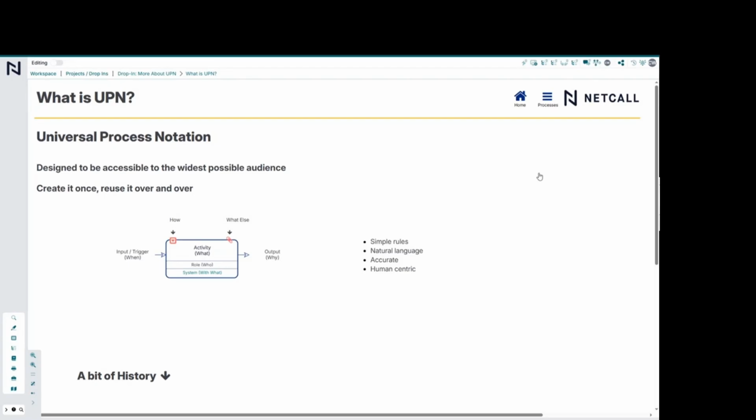So that has a couple of benefits. One is, from a reader's perspective, it should be pretty straightforward to follow a process, because you don't have to learn any different shapes or symbols or anything like that. You can literally just read the text.